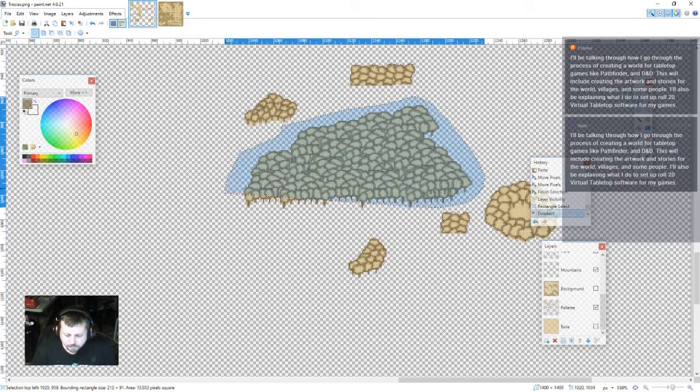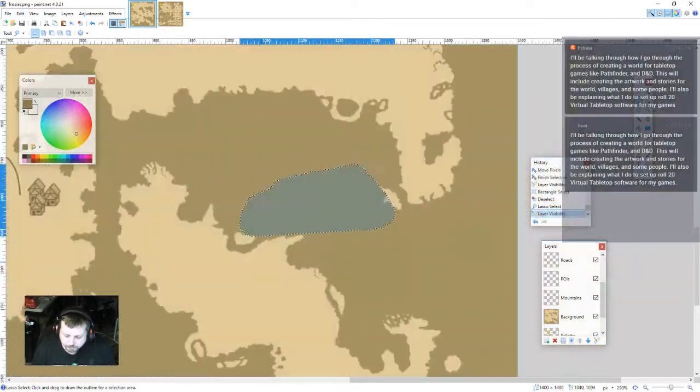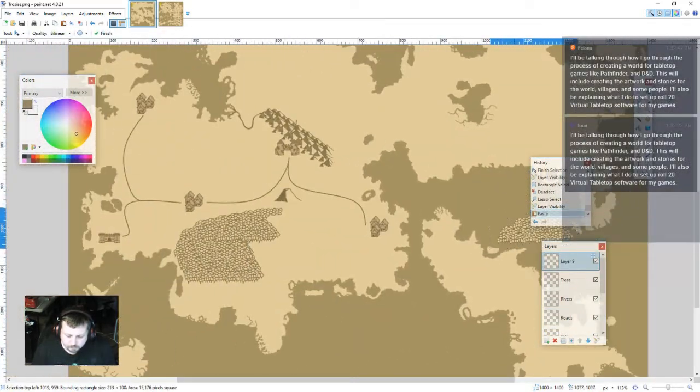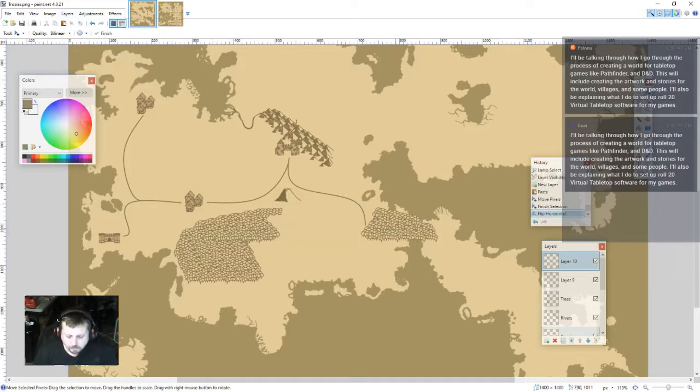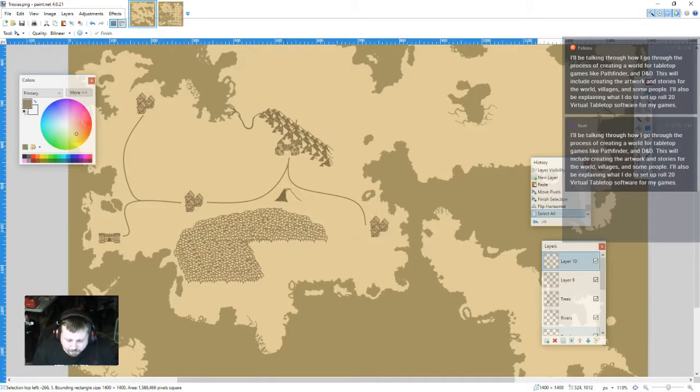So let's cut out this section and put it on the new layer and paste it in. And I flip it horizontal and then see what it looks like if I merge it in there.